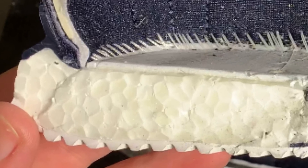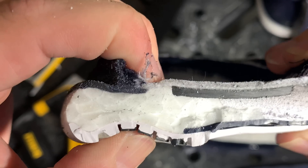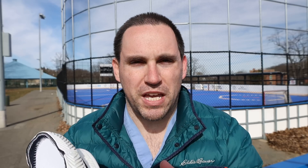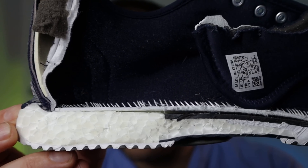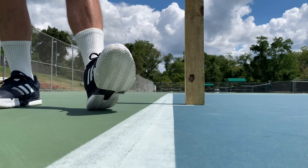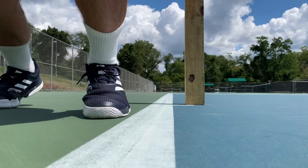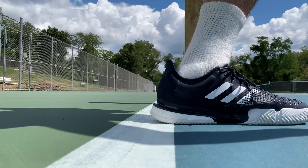So you're actually walking around in these air pods. Adidas claims that this Boost midsole foam gives you better energy absorption, better energy return, and better temperature stabilization. But in reality, because of the volume of the air pods in there, Boost Foam shoes are really good for energy absorption and really good for dispersing energy and dispersing weight. However, when it comes to energy return, these shoes leave a little bit to be desired.